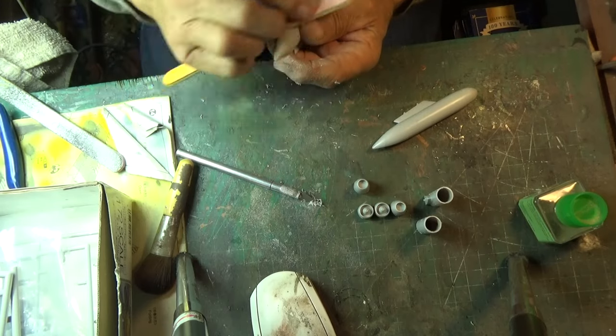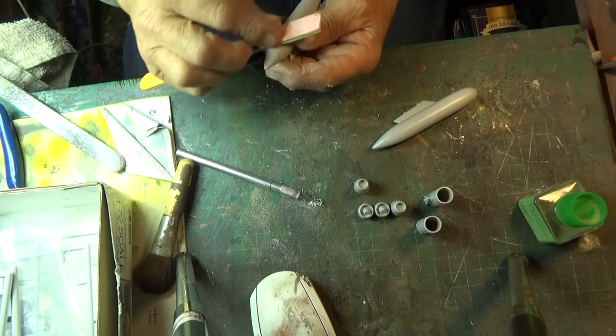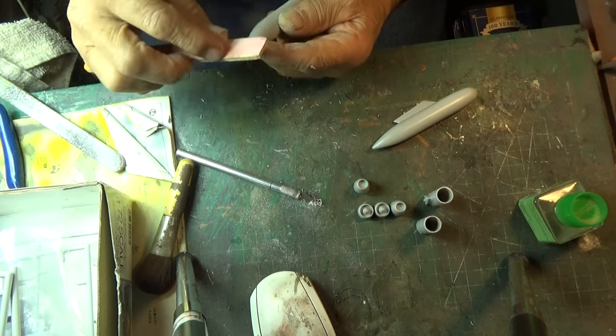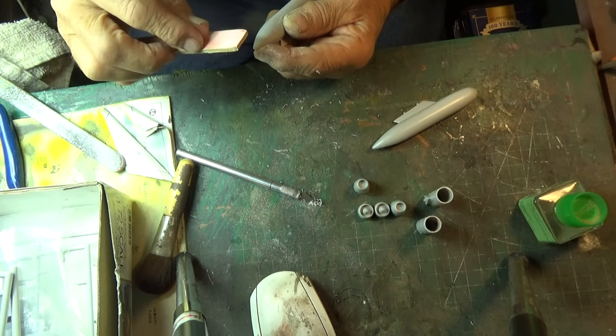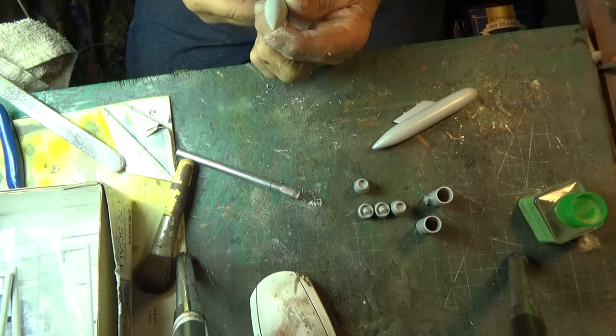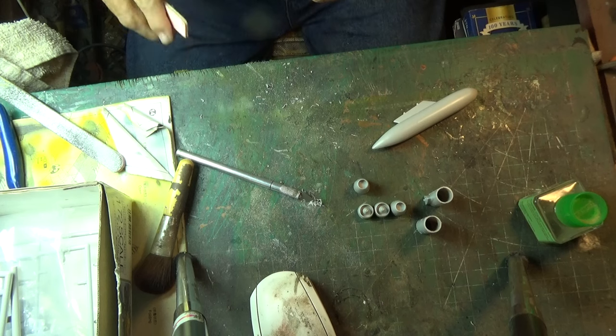Yeah, it's probably gonna be a long video, fellas. I figure about an hour. I'm getting pretty close to that mark now, and I'm watching my camera to see if I got a low battery or anything. So far, all green. I may have time just to finish up the other gas tank, fuel tank pod.